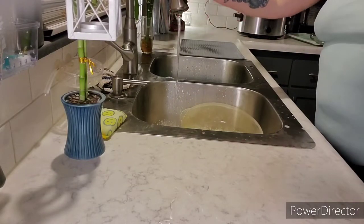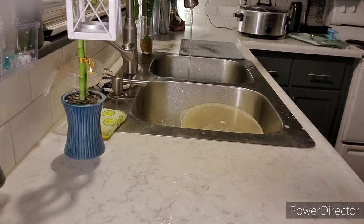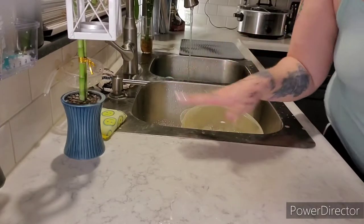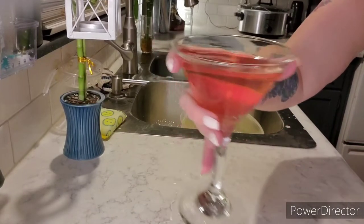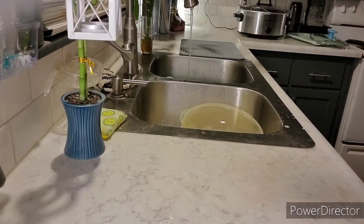Alright, so let's fill this up with hot water. Then I'm going to stir my stuff and then I'm going to wipe this down. So, you know what? Let's have a drink together, guys. Cheers. Champagne in a martini glass. Yeah. Shush, don't judge me.